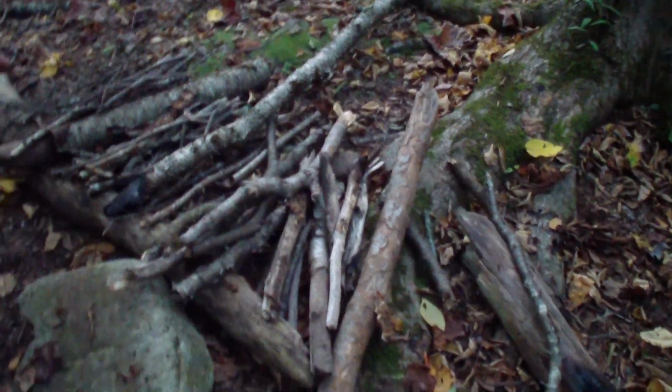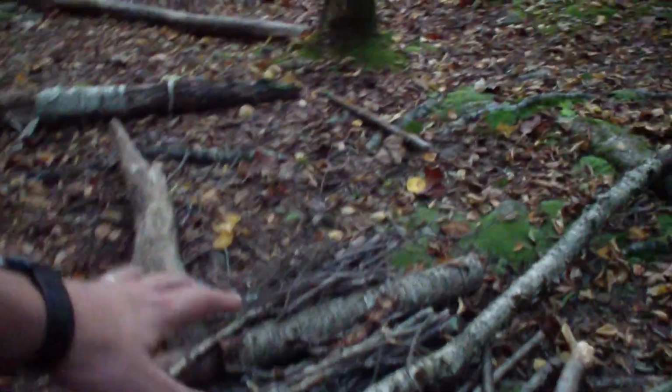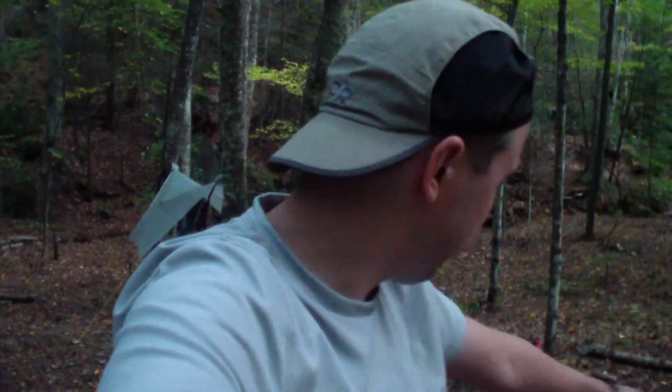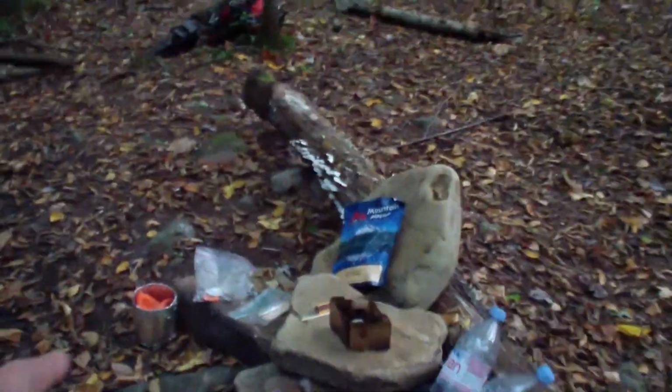Well, you know, they call this Hell for Certain Branch. Thinking a better name would probably be Hell for Certain is Frozen Over, because I am actually going to try to make a fire, which anybody who follows the channel knows that I have little patience for. But Mike usually handles that, and when I go by myself, well, usually just me and my stove.